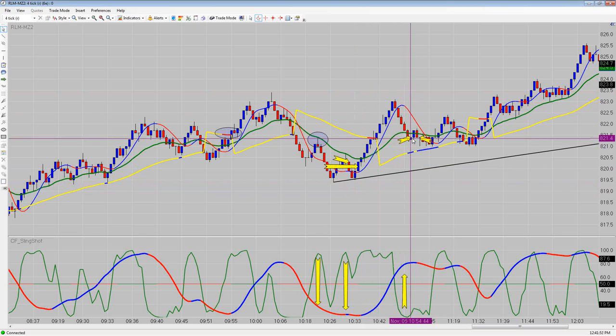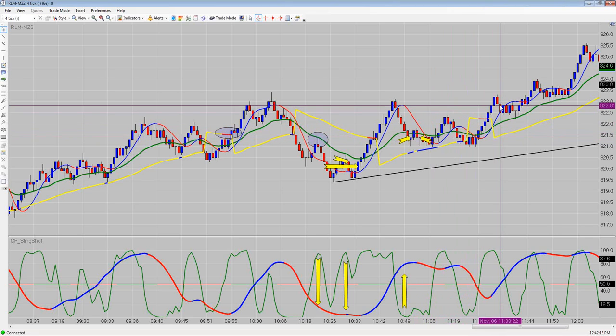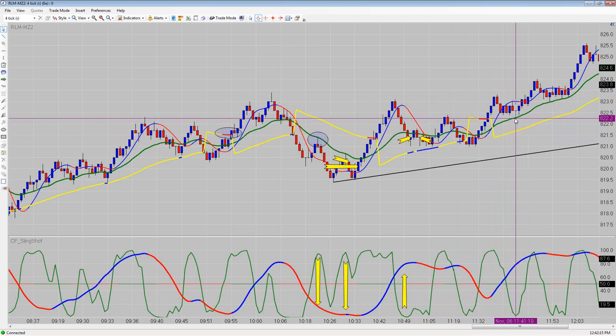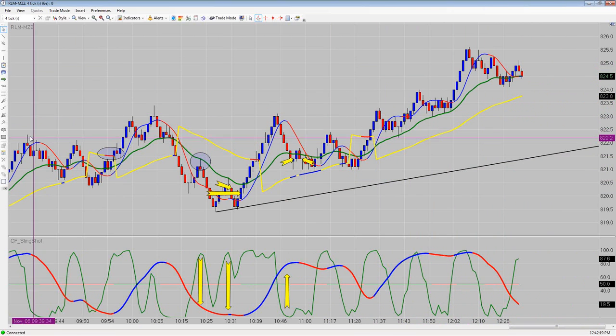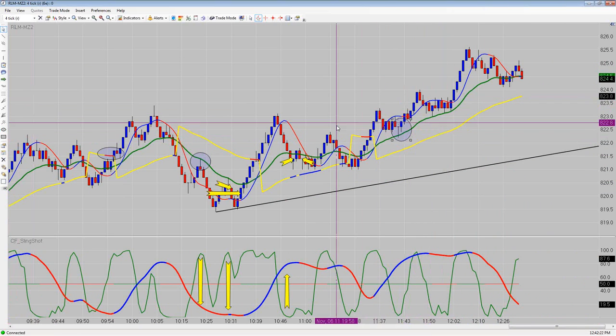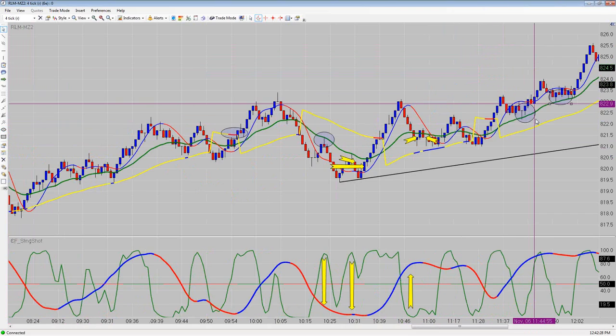Let's see, I got long over here on the up close with the bullish divergence after testing the BBC. I had moved my stop up to break even once it closed up the window of opportunity. It ended up coming over here and taking me out. And let's see, it moved up here, tested the BBC, gave an up close. And that was all during the break. Okay, this is during the break right in here. There and here.